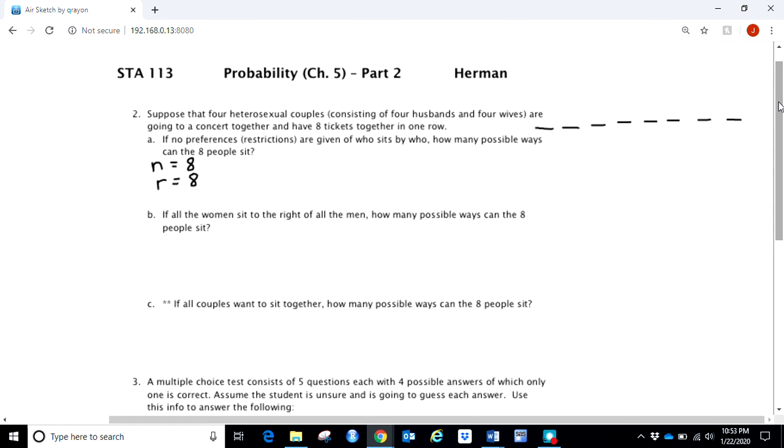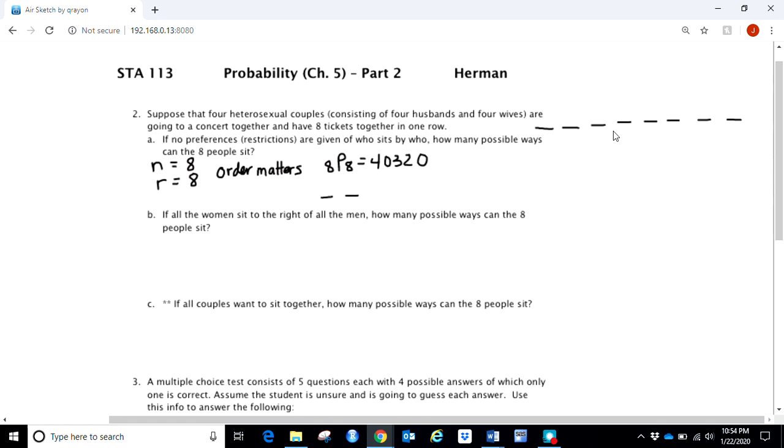How many are going to sit down, or how many are going to be chosen? All 8 of them have a seat, right? So all of them are going to be chosen here. Now, if I'm trying to figure out how many different ways we can sit, if I sit here, that's going to be different than if I sit here, because I'll be sitting next to 2 people there, and next to 1 person here. So where I'm sat changes who I'm sitting by, even though I don't care who I'm sitting by. So I am going to say that order does matter. How many different ways can we arrange these 8 people in these 8 seats? That's just going to give me an 8 permute 8, which will turn out to be 40,320.